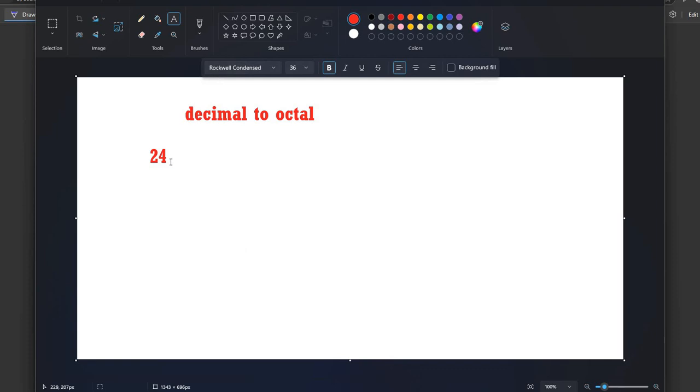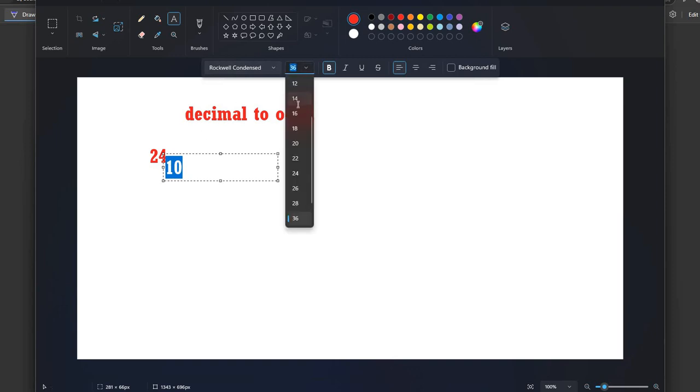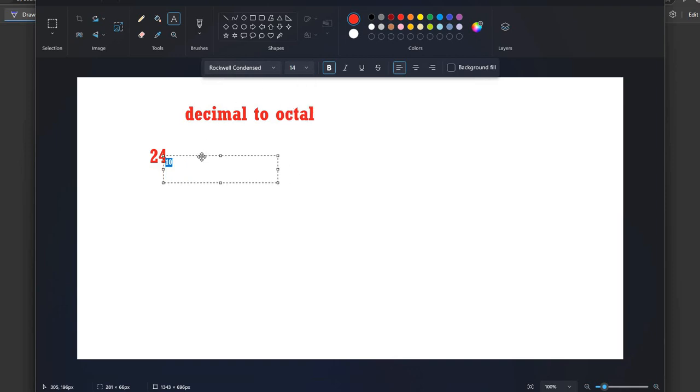Okay, this is a decimal number, so the base will be 10. The base is smaller in size, so I'll be writing it smaller. So 24 to the base 10, we need to convert it into an octal number. Like we converted the decimal number into a binary number, we divided it by how much? 2, right? So here you need to divide this decimal number by how much? By 8, right? Because it is an octal number. So 24, let's make this bigger.